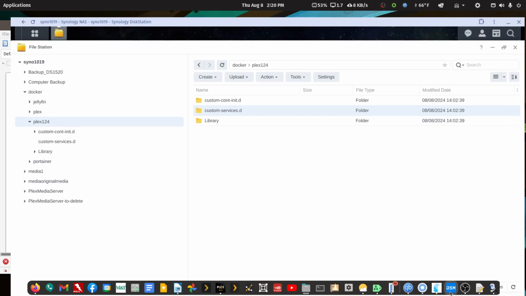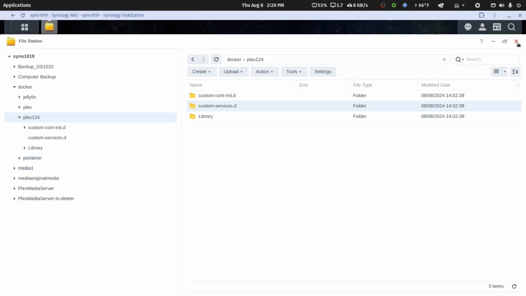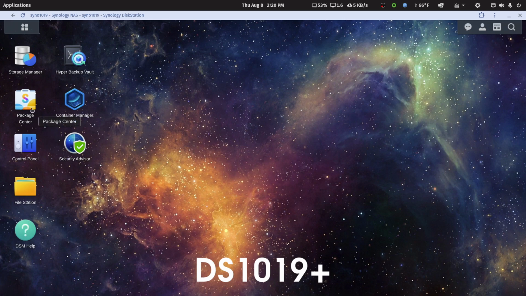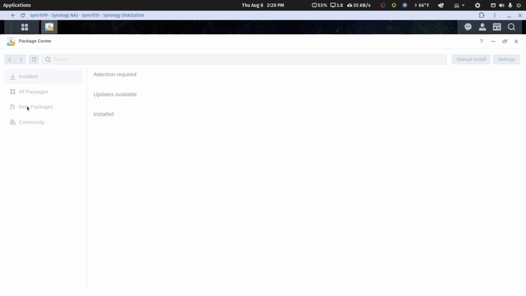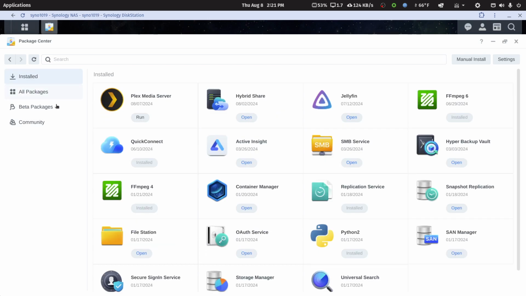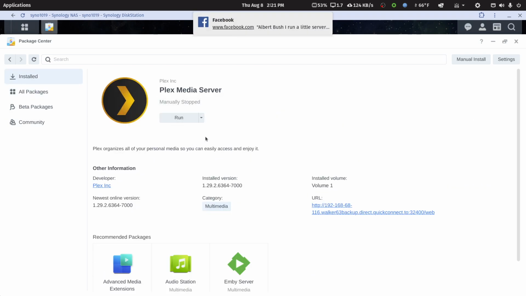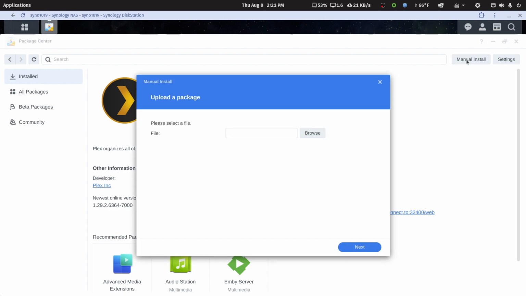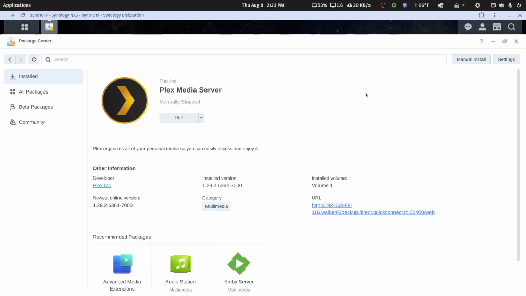Now with a Synology package install, I guess I just can't stop. If you save your old package installs that you download, you can roll back to any of them. And all you have to do is stop the Plex server like it's stopped now and do a manual install and point to those saved older install files that you've used to update. So that covers regressing on a Synology package install too, but again, you're not going to be able to get past that database migration point that took place a short time ago.